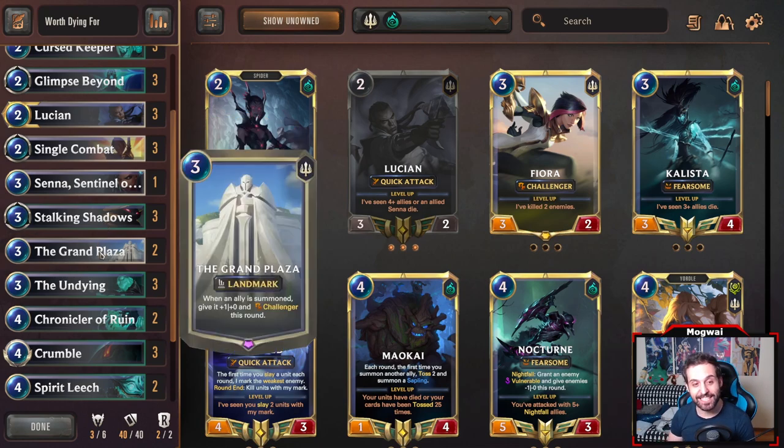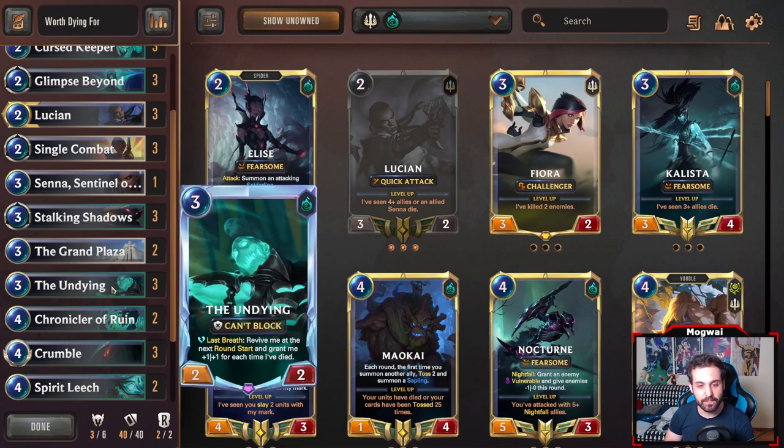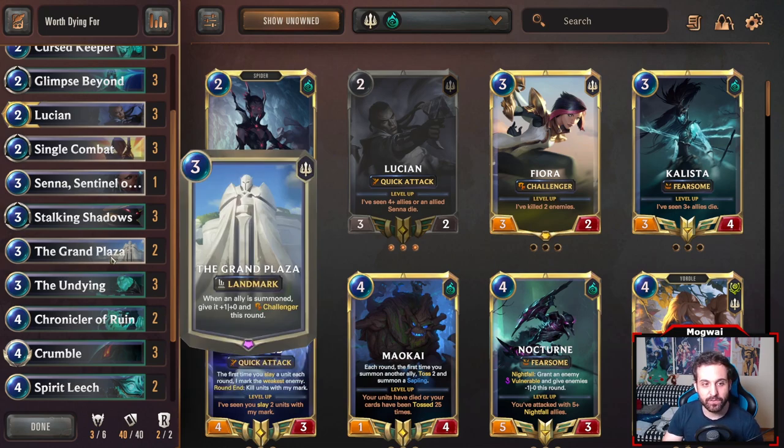We're also mixing the Undying with the Grand Plaza, because every time the Undying comes back onto the board, it is summoned again, and therefore it gains Challenge of that round, and we can make use of the body, not only for purely offensive purposes, but also for controlling the board and making use of a stat line that can't really help us in the defensive turns. So that is why we're playing two copies of the Grand Plaza. Not really three, because we're not really an ephemeral deck. This card does do a lot for the deck and it helps us out, but we don't want to be drawing three copies of it, essentially, which is why we drop down to two.